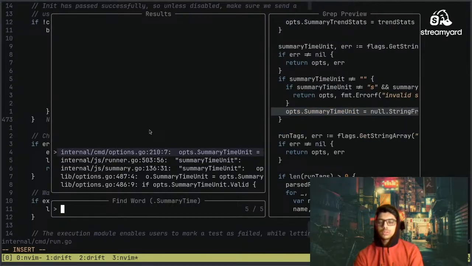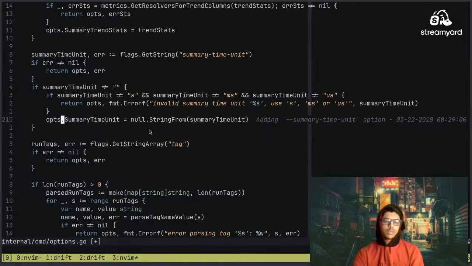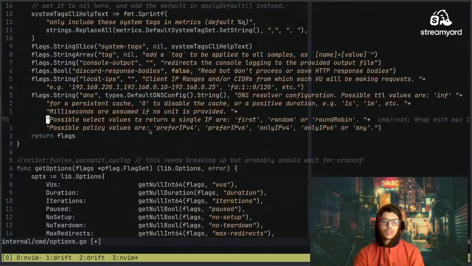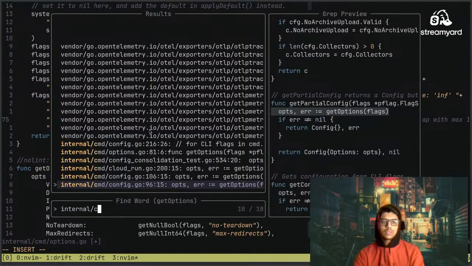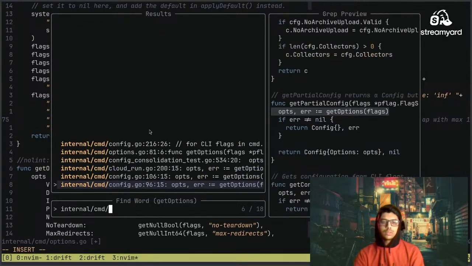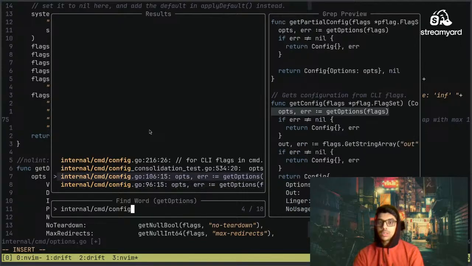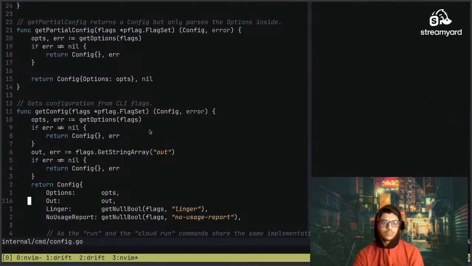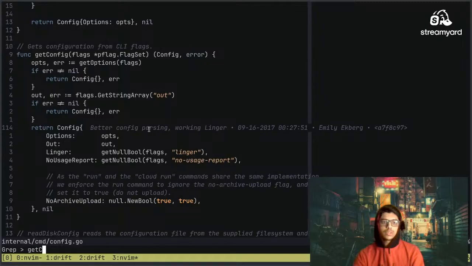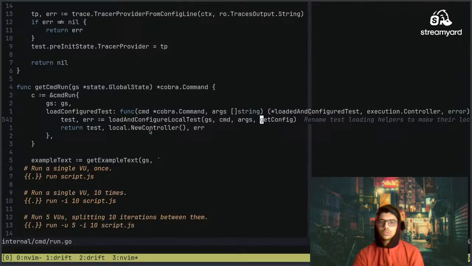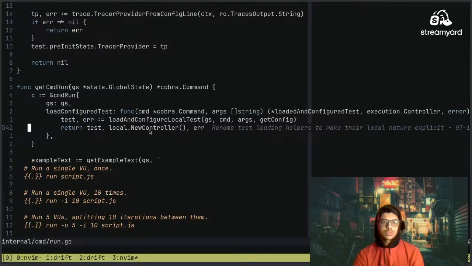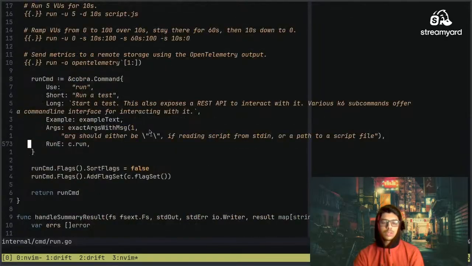But what about the next thing? You use Kapyor as the question. So it's populating it here and then you're returning it over here. And this is from get options. Options. Internal / command / run. Config. Get partial, get config. Very good. So you have this config, and then you have get config, internal / command / run.go, this get config. So cmd and then run here is being called, right?